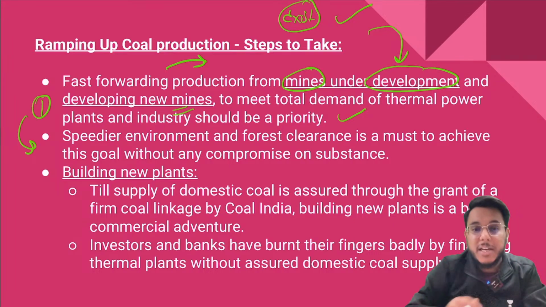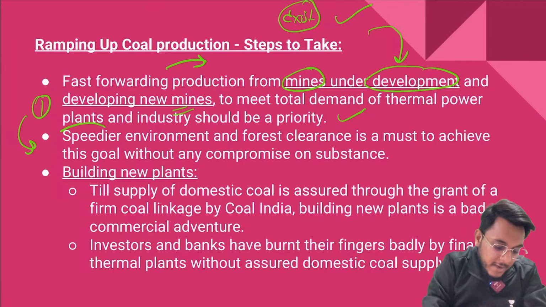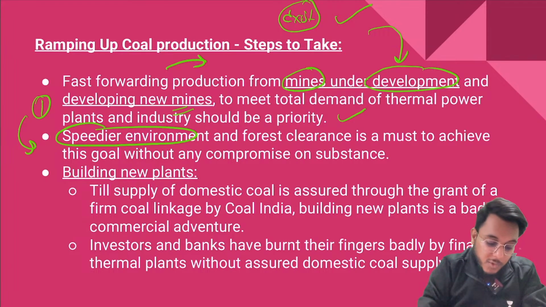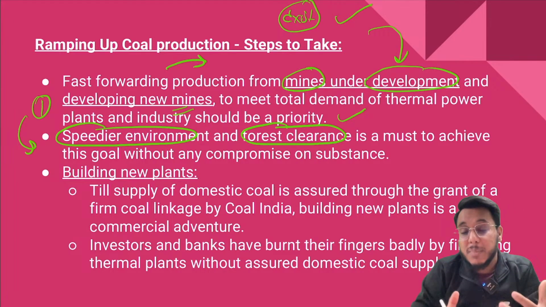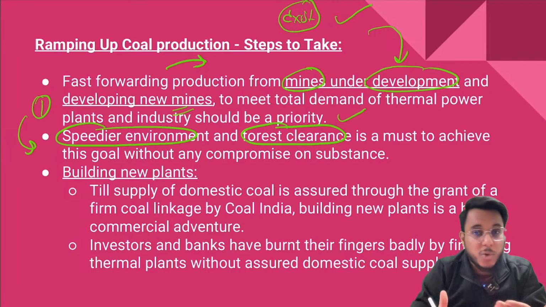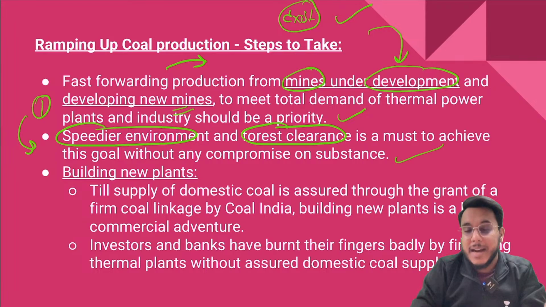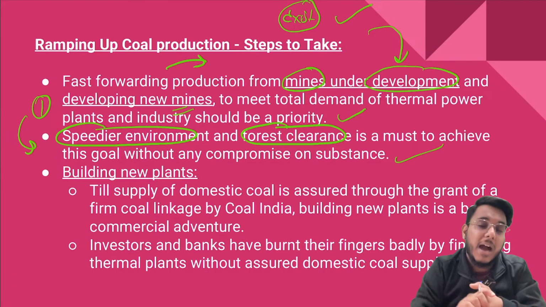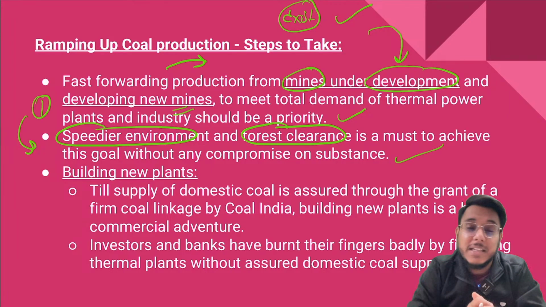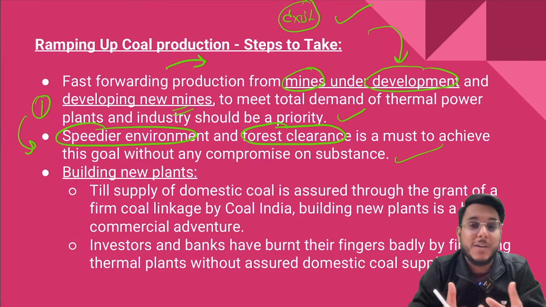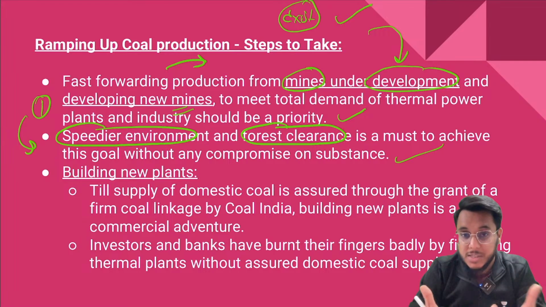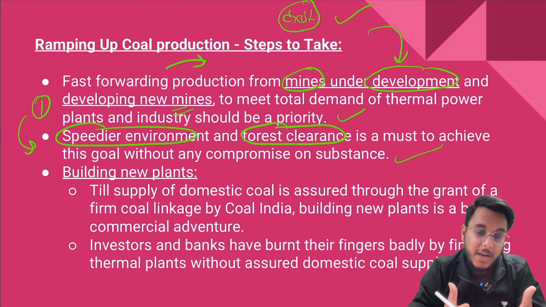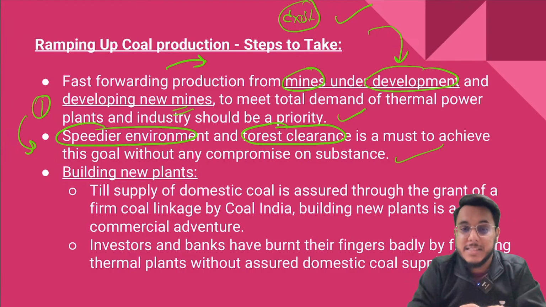For this, we need to focus on giving speedier environmental clearances and forest clearances. Many times, because the clearances are not coming, these mines don't get approval. Now understand, as we give this suggestion, it will become controversial when wildlife and tribal welfare are concerned, because whenever coal fields are given approval, they are mostly in dense forest, and in these forests either tribal people are residing or it will impact the environment. However, we need to balance such a thing.